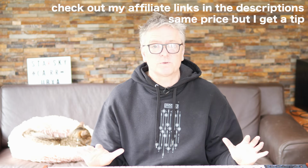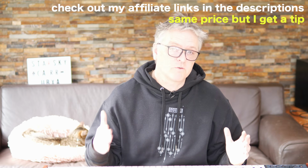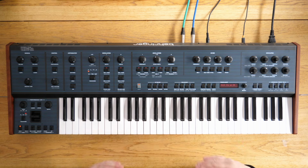I have to say I'm gobsmacked. And when you pull this out of the box, it really does feel like a grown-up synth. It feels like Behringer's first grown-up polysynth. And that's not to diss the DeepMind in any way. It just didn't have a certain vibe for me, and I don't know what that is. I know that's really subjective. Maybe it's because this does look like a vintage synth, and I don't mean any vintage synth in particular, because it does look like the OBXa.